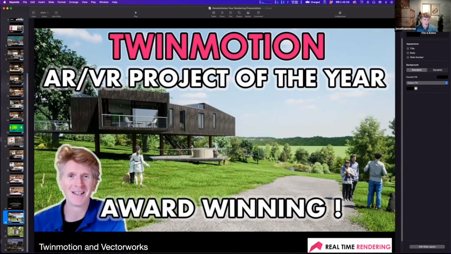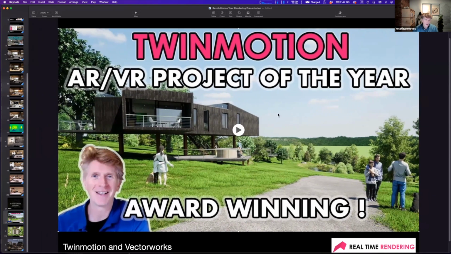Learning Unreal Engine is not for the faint-hearted. You know, I know software well, and I've had a dabble. It's amazing, but it's hard. So for most architects who are quite busy people, most designers, you don't really have the time to basically go through everything. So Twinmotion steps in and becomes the Unreal Engine introduction, if you like.